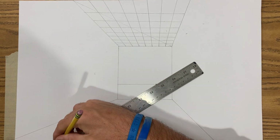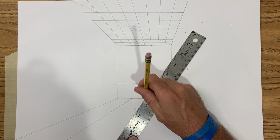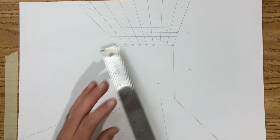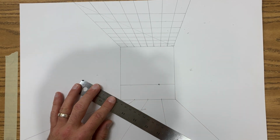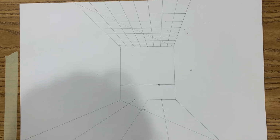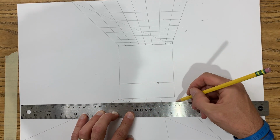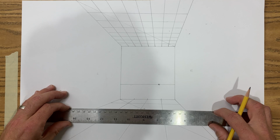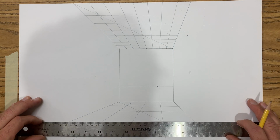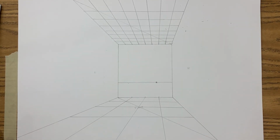Vanishing point, tick mark, out, okay? Vanishing point, tick mark, out. Vanishing point, tick mark, out. All right, and then again, let's go from that corner to that corner. Okay. And then wherever it intersects that line, we're just going to make a cross line to make the tile on the floor. All right, and there you have your basic hallway.